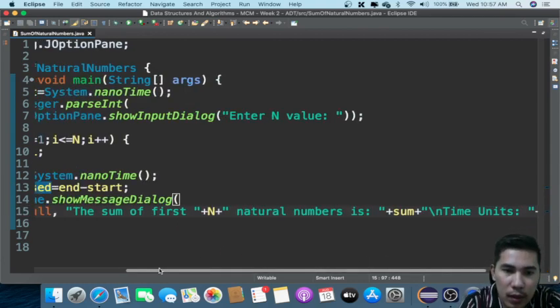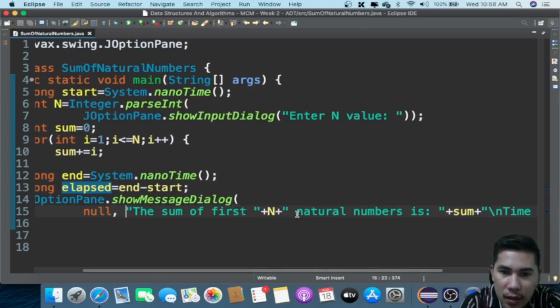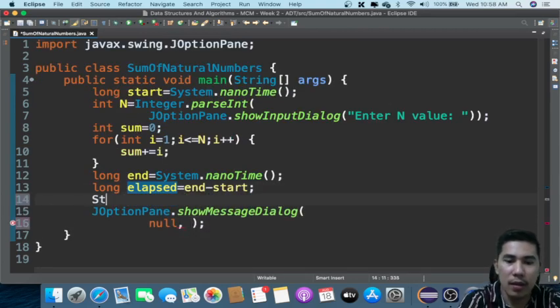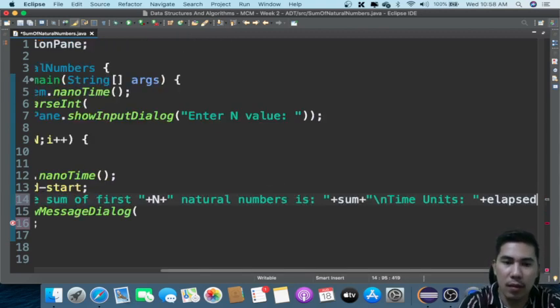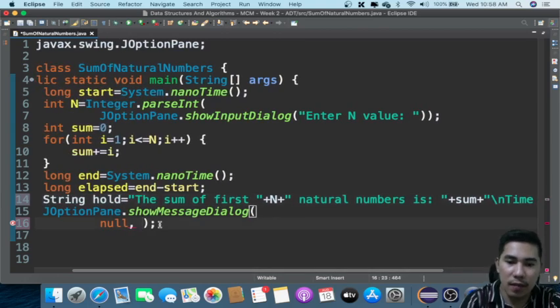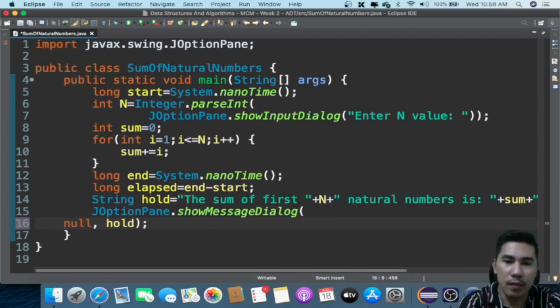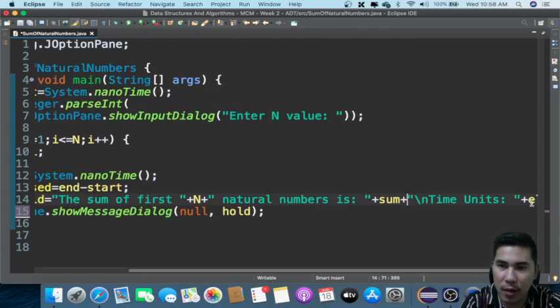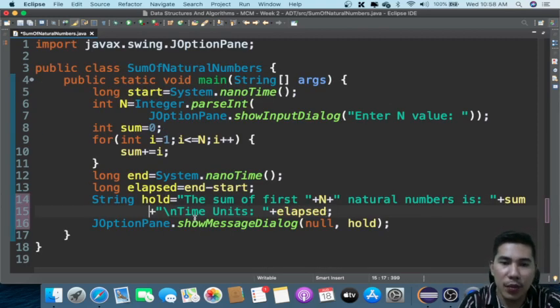So let's put this in, and then display the sum of the first n natural numbers, the sum, and the time units.